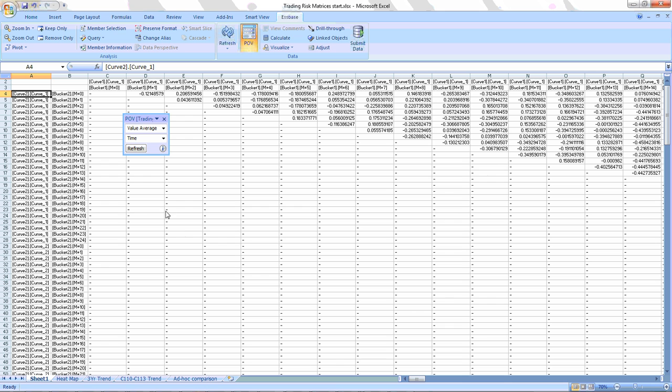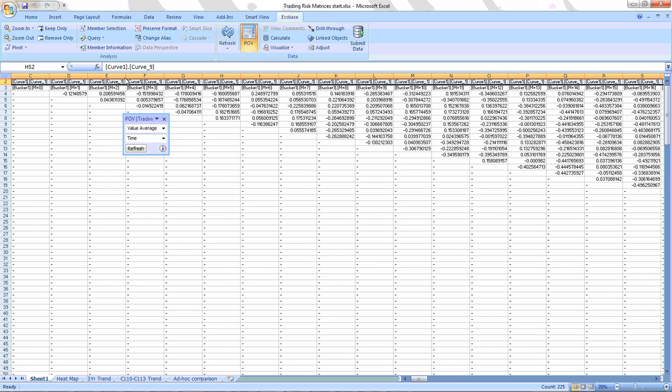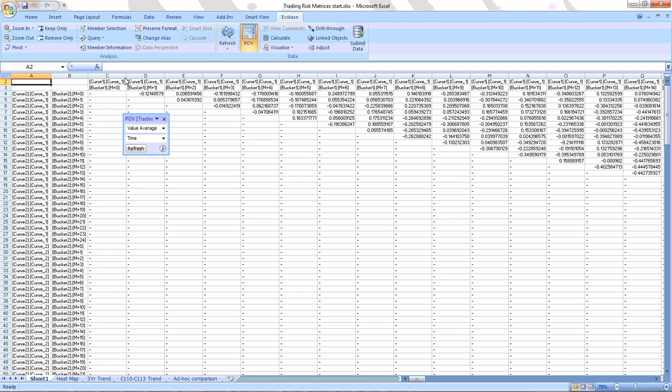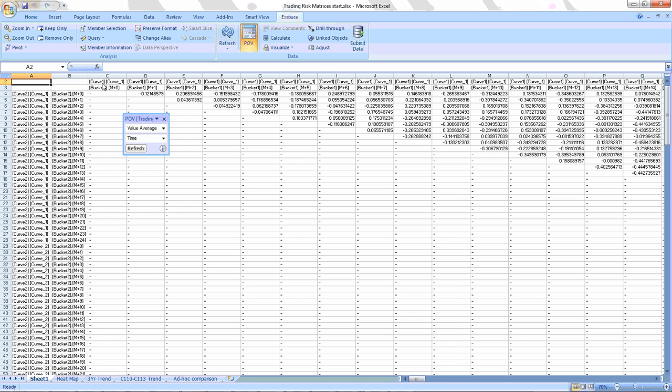So this is running in Excel here, and I can go and refresh this data at any point in time. In this case it's calculating and aggregating up an average across the whole of the time frame for these different calculations, the correlations, and it's bringing back this matrix that's represented in here, which is not the entire matrix. We can't do 5,000 columns in Excel, but what we're doing is bringing back 255 columns, pretty much the maximum you can do, and the same downwards. So that's curve 1 to curve 9 out of 200 curves, and then all of the buckets for each of those.